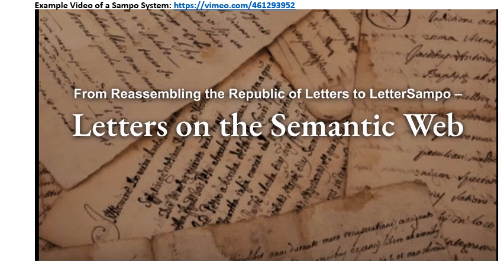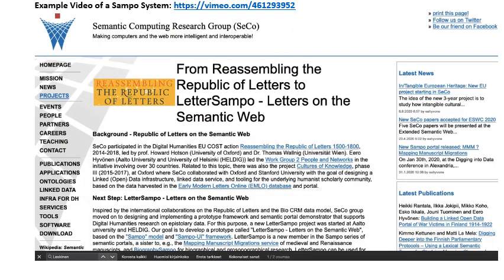We are developing a framework and a demonstrator for publishing and analyzing historical epistolary data in digital humanities based on semantic web technologies. This new project in Finland was inspired by our earlier collaborations with the Pan-European EU COST Action Reassembling the Republic of Letters and the University of Oxford, related to historical letters sent from the 16th to 19th century in Europe and beyond.